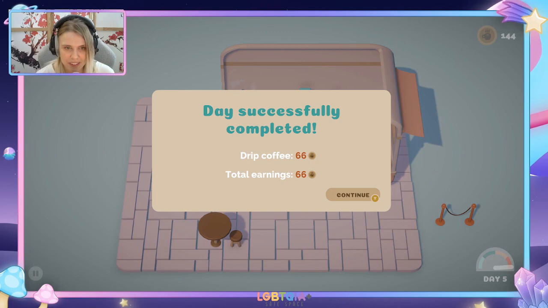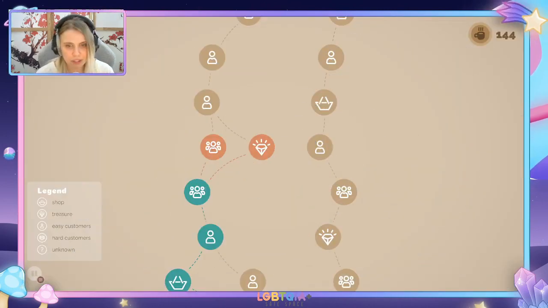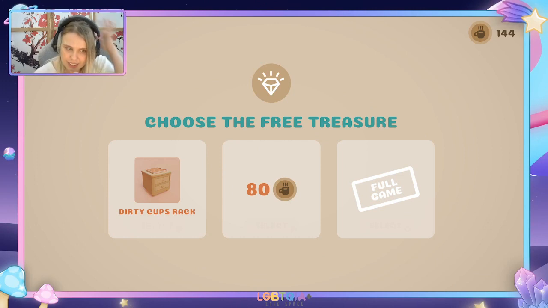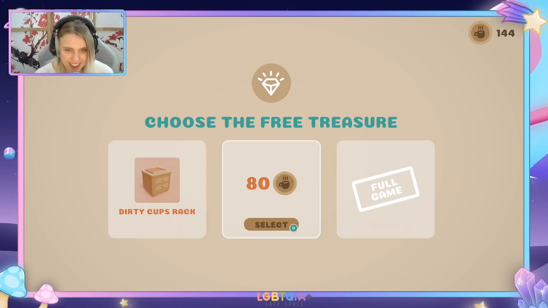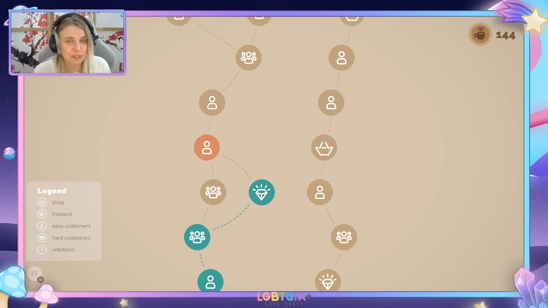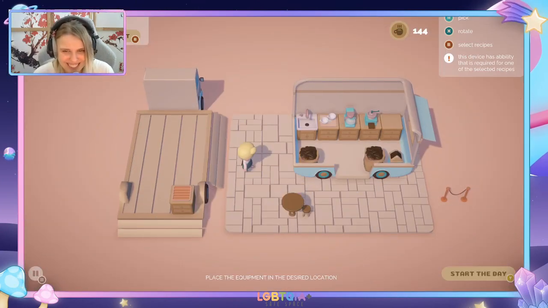Okay. So we wasted some coffee, but we'll accept that for now. Oh, what's this? Treasure? Yes, please. Dirty cup rag. Okay, yes. I will take this, please. There's a couple of times in that I got tangled up because I had put stuff in places I wouldn't normally put it and then didn't know what to do with it because it wouldn't let me put it anywhere else.